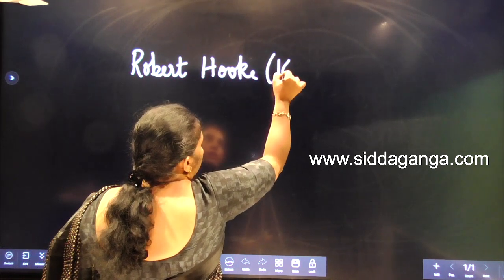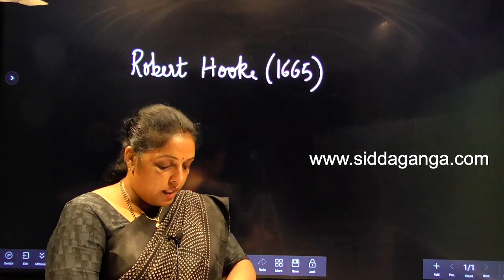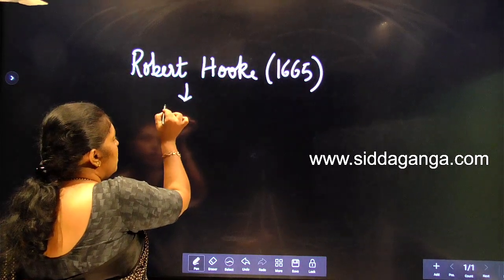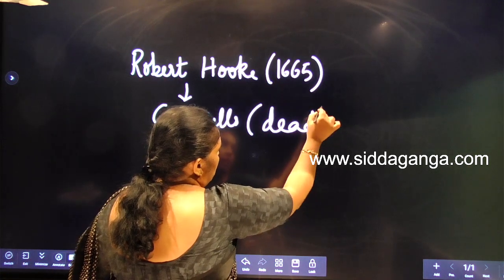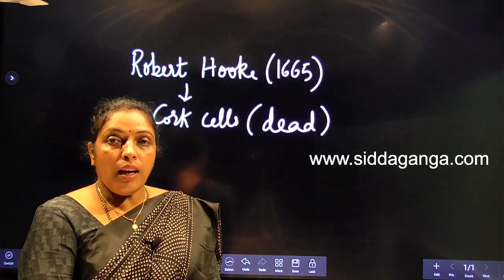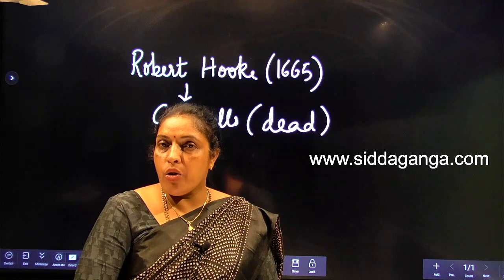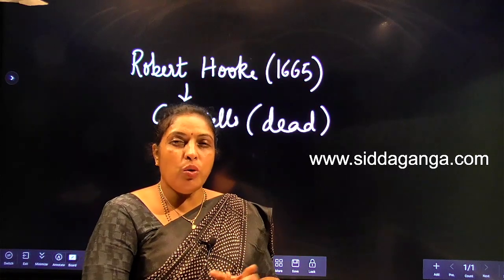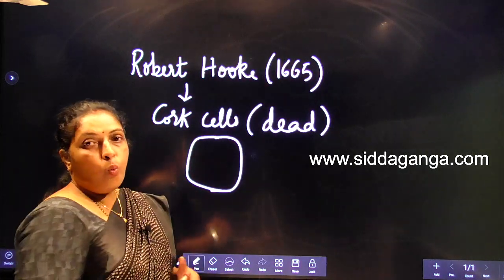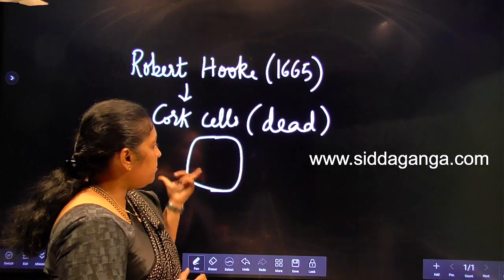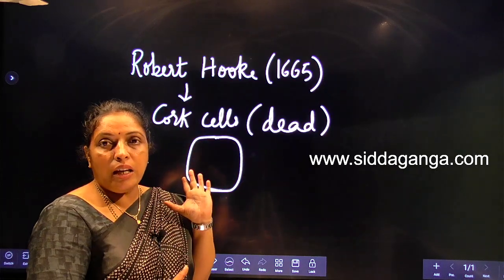Robert Hooke in the year 1665. Oren Matare, he took cork cells from the plant. Cork cells, which are dead cells. Hagagi, when he was studying these cells, microscopes were not very well developed at that time. Electron microscopes avayavu irlilla. So by using a simple microscope, he studied these cork cells and he observed only a wall. Understood? A small-size compartment which is surrounded by a wall. Inside that there were no other structures.